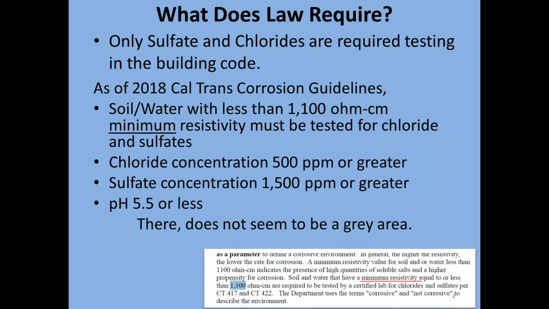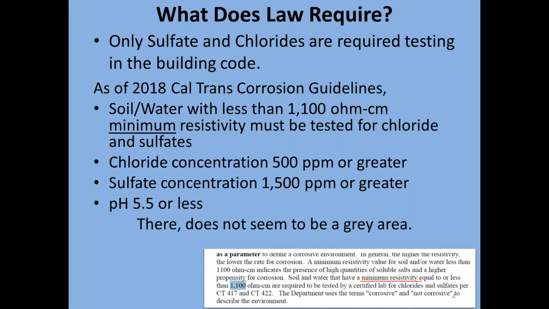It's pretty interesting. So now people are always asking, what do we have to do? And what's the law require? In reality, it's only sulfate and chloride that are the required testing in the building code. Sulfates are all about concrete. The chlorides are the ones that can really cause a lot of damage, very localized corrosion on metals, leading to leaks or other things. So those are two of the most covered and mentioned in the building code.